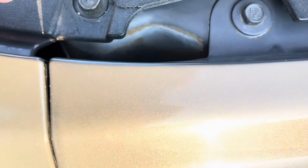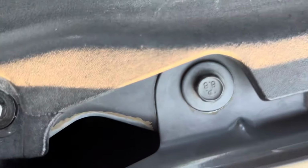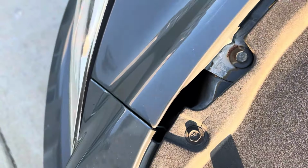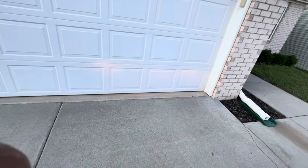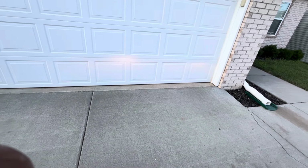I don't know if y'all can see it, but there is a little thing we got to turn all the way down there. But no, since I know y'all can't see it, because I can't see it right now. So I don't see it on this one. Somewhere right down in there. But anyway, we're going to adjust these lights and you can see how they are. So let's see if we can get it done.